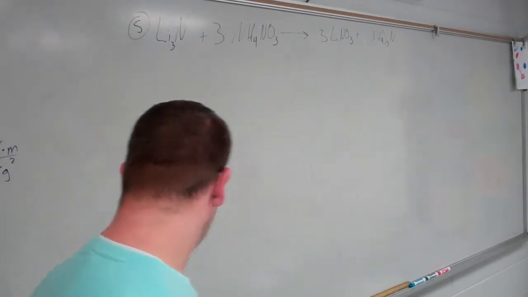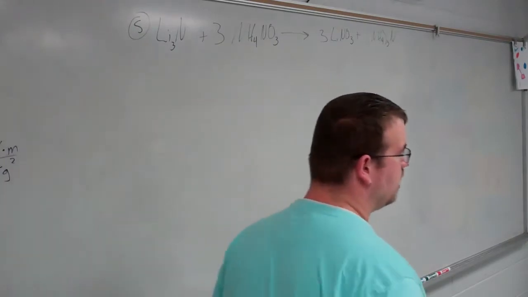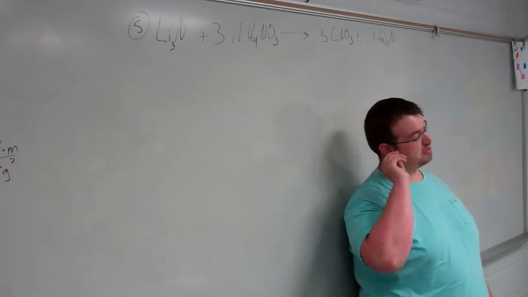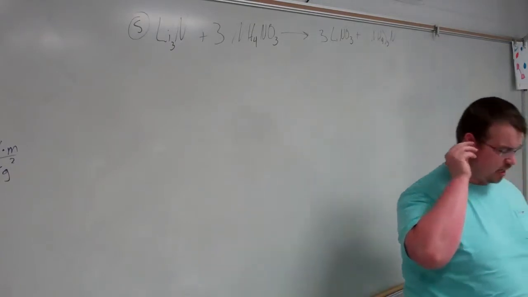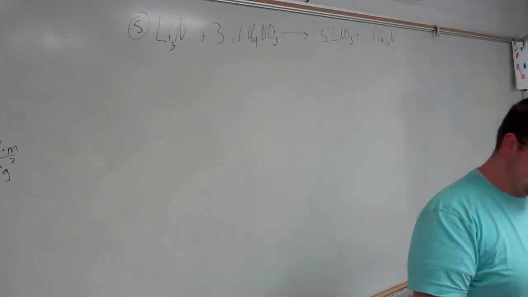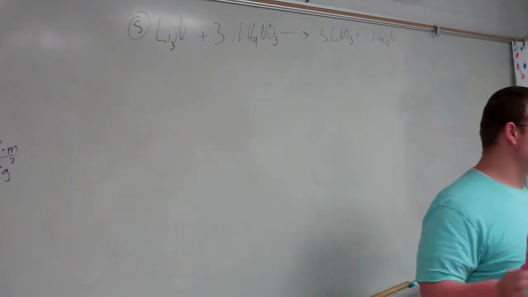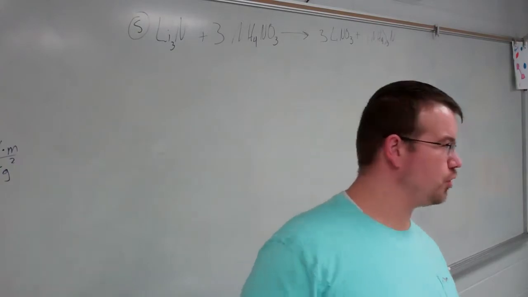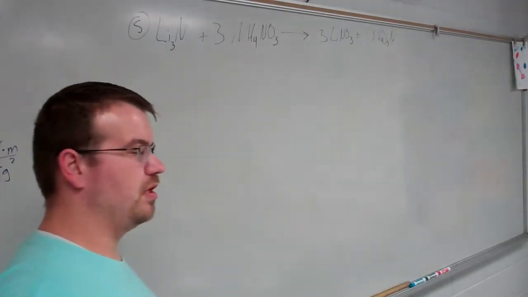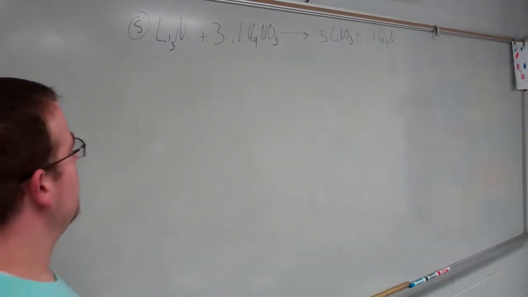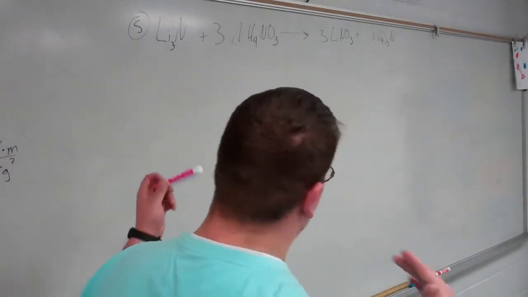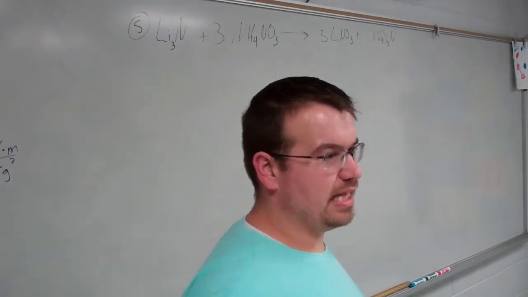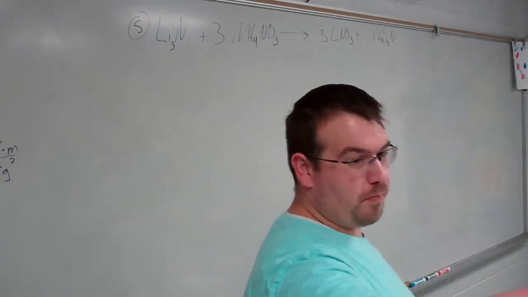I give credit where credit's due. Somebody actually came up with this in second period, and I really like the method, so we're going to use it. It has a special name: this is called the Taylor method, because Taylor DeLong came up with it and she wanted credit for it, so I said sure. Hopefully this makes your life easier. The key is you label these parts as A, B, C, and D. You're going to have 4 parts.